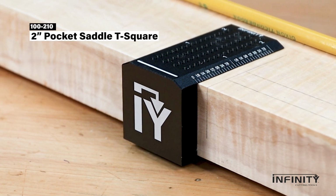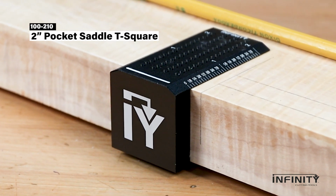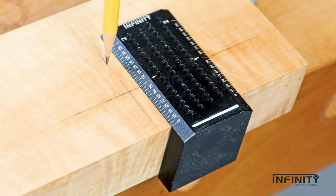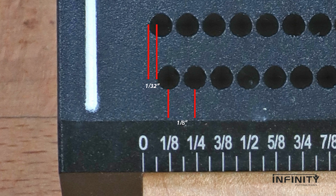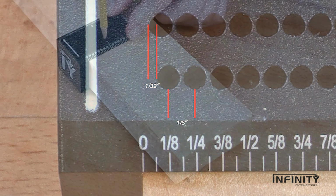CNC'd from high-quality aluminum billets, and with a black anodized body, the beveled edges are laser engraved in 16th-inch graduations for easy reading and guaranteed precision. Pencil holes are spaced 1/8 of an inch apart in a line, but the 4 lines are offset from each other by a 32nd of an inch, making it easy to mark in 32nd-inch spacing from the edge.